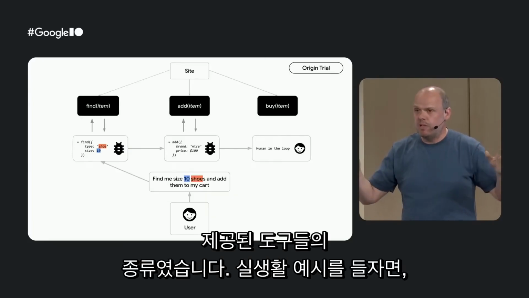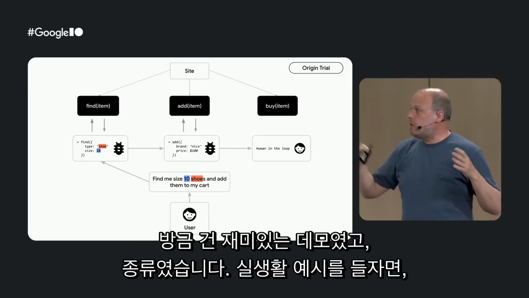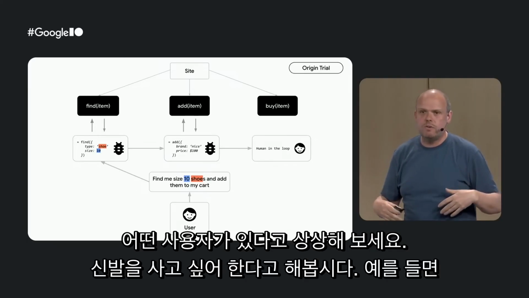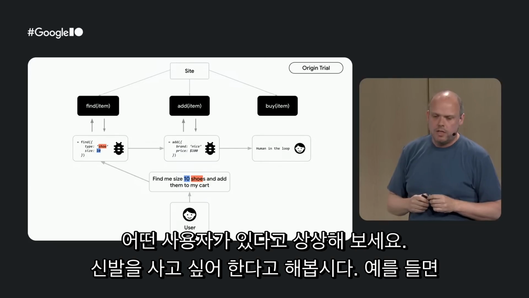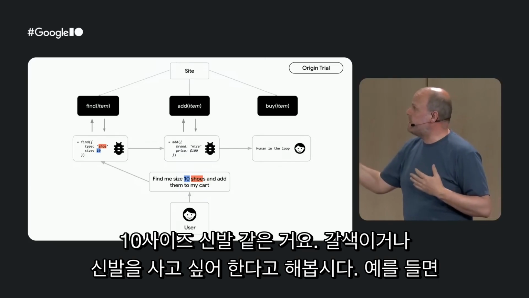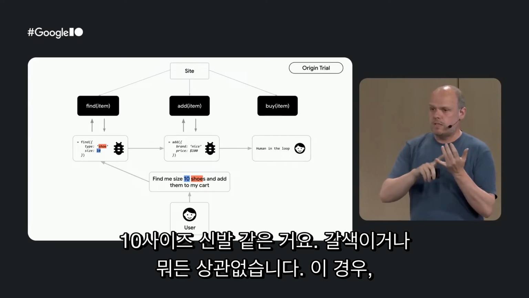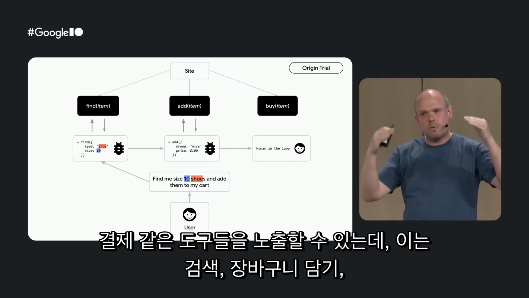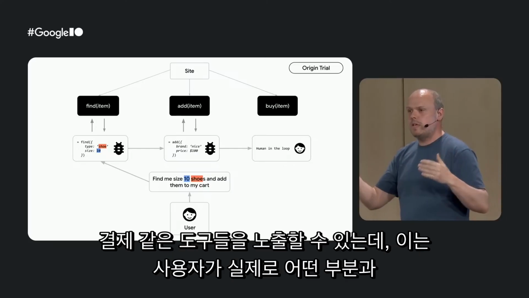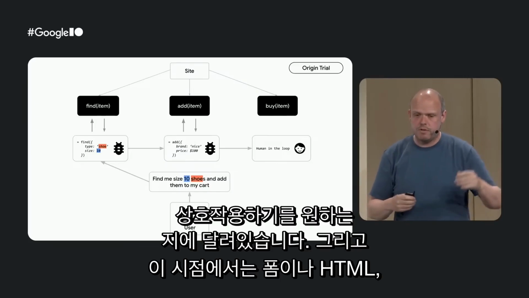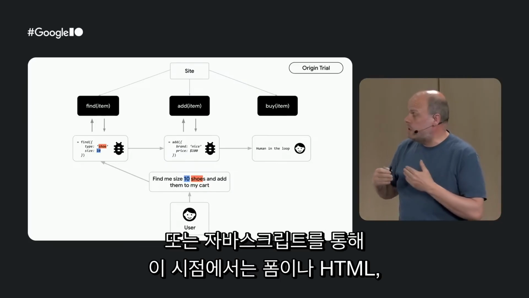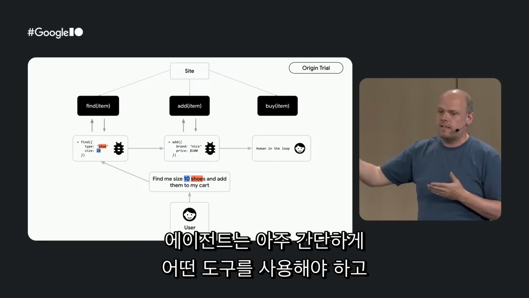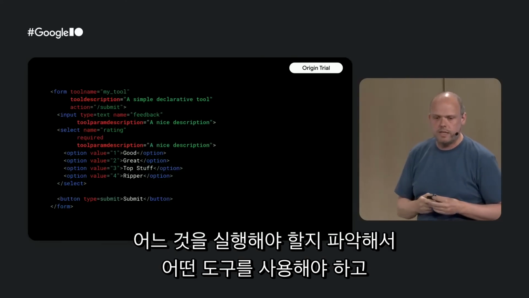In a real-world example, though, that was a fun demo. Imagine you're running a store, and the user wants to buy some shoes, like size 10 shoes that are brown, maybe, or whatever. In this case, with WebMCP, you would expose a number of tools like search, add to cart, maybe checkout. It depends on where you want the user to actually interact. And you would expose these via either a form or HTML or JavaScript at this point. And then simply the agent should be able to work out which tools to use, which ones to execute, and then get to the point where hopefully the user's task is complete.